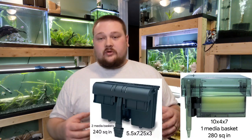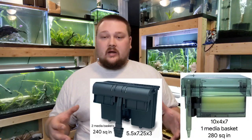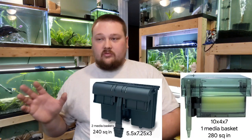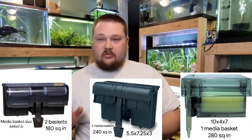So the AquaClear has 280 square inches, so it has quite a bit of space if you were to fill that up with sponge. Next one, the Emperor 400, has 240 square inches, right? So a little less. And the Penguin 350 has 180 square inches, so it's even less than the Emperor 400.